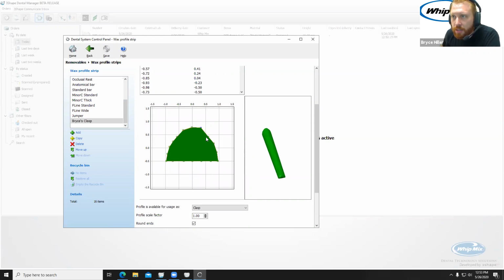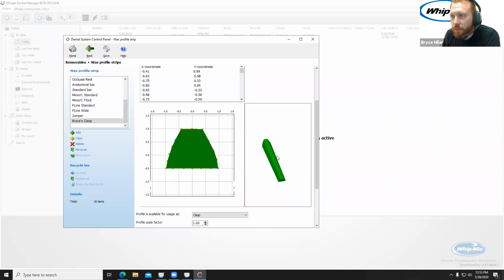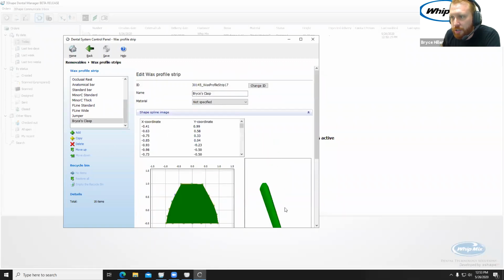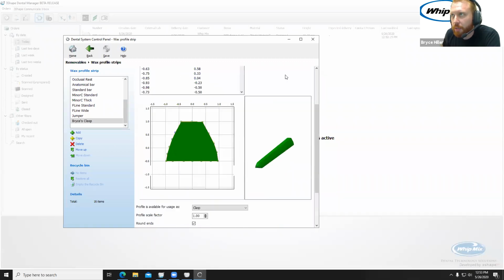Let's say we want to make this a little bit taller, more like a train tunnel. You'd probably never do this, but just for the sake of demonstration, let's put a flat top on it, almost trapezoidal. Now you can see it's reflected those changes over here in my 3D window.